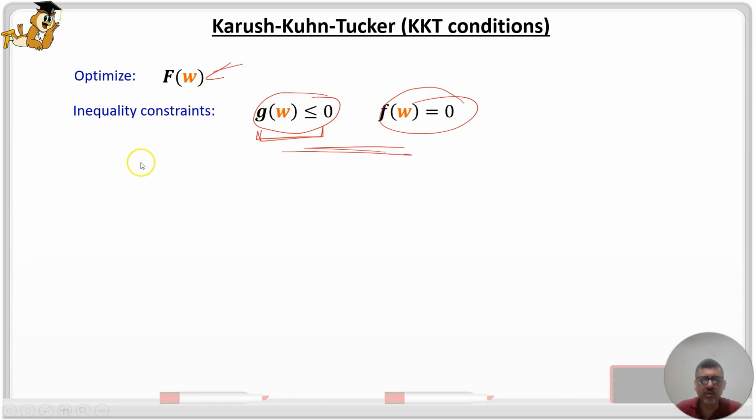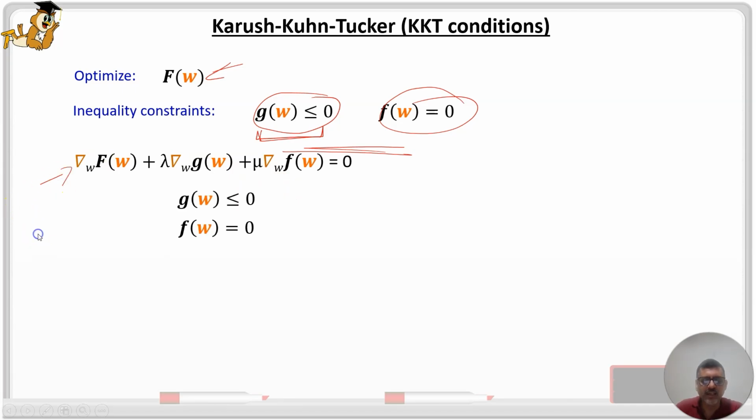So how do you go about addressing these? Again, very similar to what you did with Lagrange multipliers earlier, you create this equation, right? You create this equation, and in addition, you have these constraints like these. And again, the point I want to make is it's beyond the scope of this lecture series to get into the details of how these conditions are solved, but suffice it to say for now that there exist numerical techniques, there exist libraries that will allow you to solve problems like these.